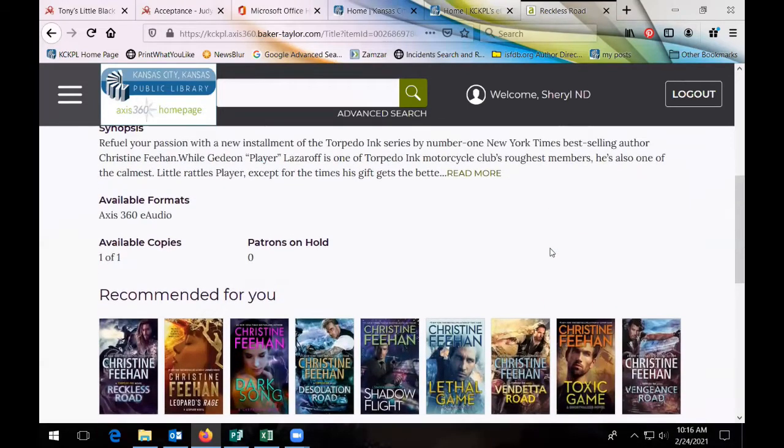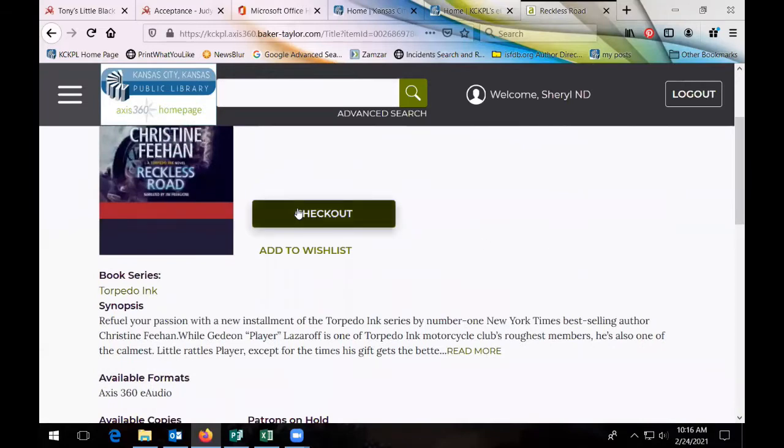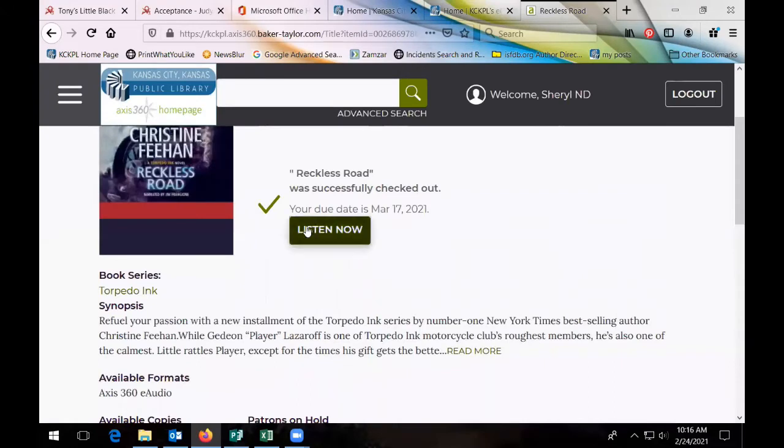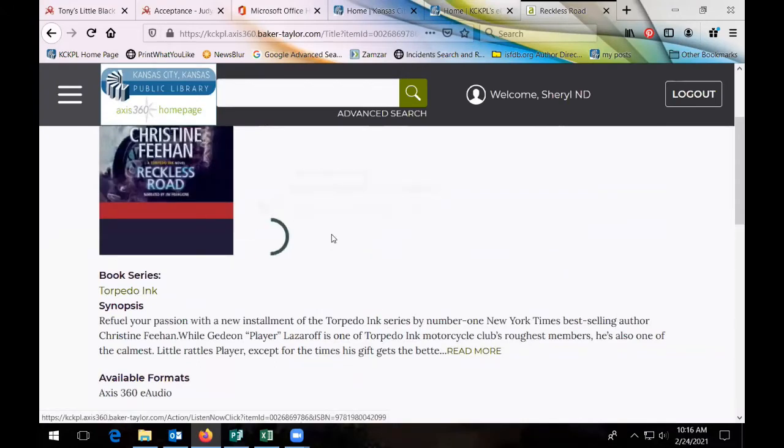Now, if I want this book, I just click checkout. And here it says listen now. It automatically starts sometimes, or I can click there and the audio will start playing.